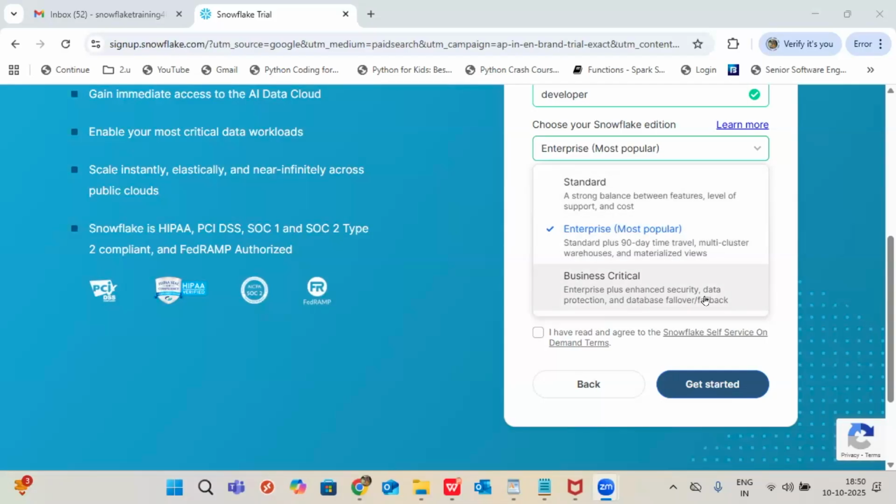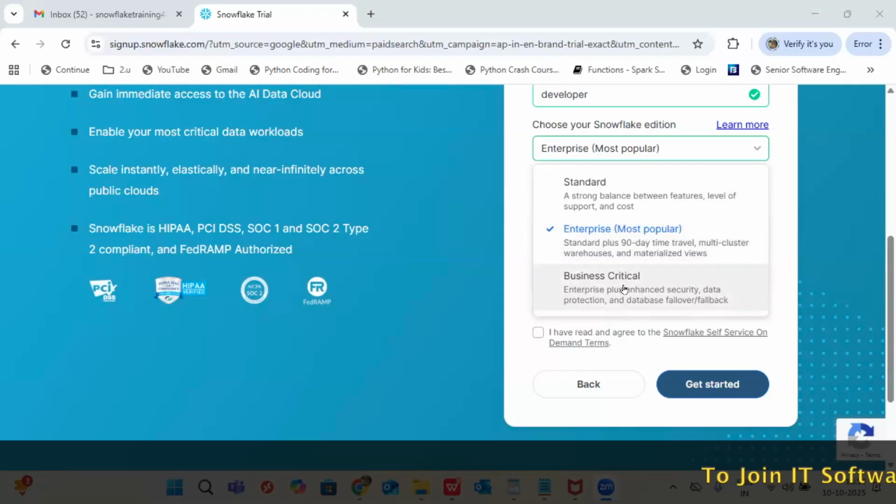Some extra charge will apply, meaning the payment will increase. According to that, security will also increase. Data protection will increase because of sensitive data. That is the only difference between enterprise and business critical. So sensitive data projects will be fewer. Enterprise-related projects are large scale projects, large scale industries, plus normal non-sensitive data. People are using Snowflake a lot, right? That's the reason it became popular.